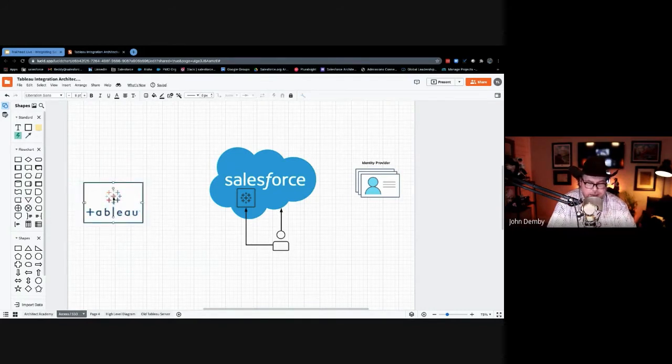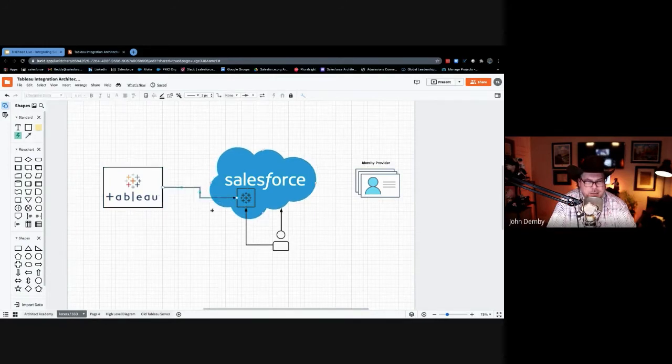When I talk to customers about this, it's usually a pretty straightforward question: what are you using to authenticate in Salesforce? And then I ask the same question: what are you using to authenticate in Tableau? The hope is that the answer is the same thing, and that it's a SAML-based IDP. With that, we can use the same SAML in-frame authentication if you want to do some embedding. So we can pass SAML authentication tokens back and forth, and that works really well within the Lightning framework.